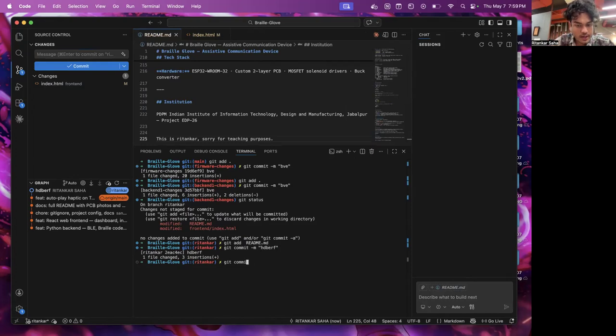Oh, sorry. I need to add the files, right? Okay. Now, what does git add dot come in handy for? Git add dot means you can add all of the files at once. Now there was only one file pending, so I wrote git add dot. It added one file. If there were three files pending, it would have added all three files at once.